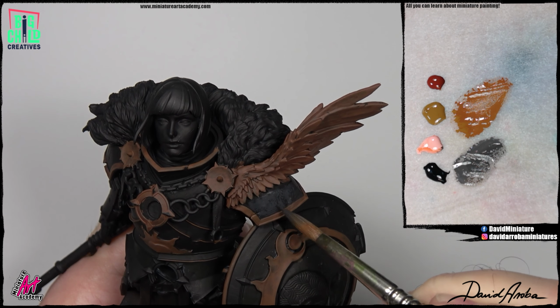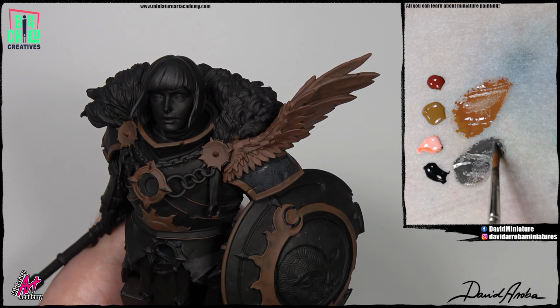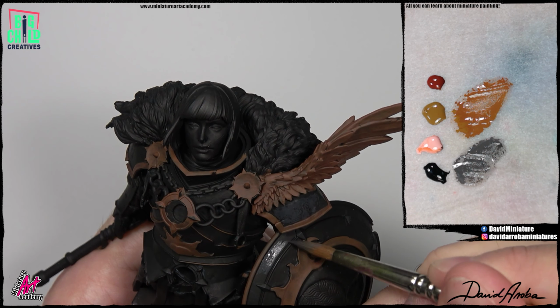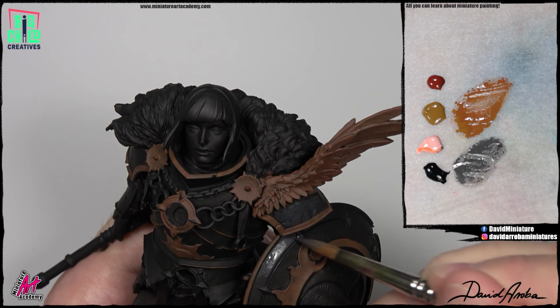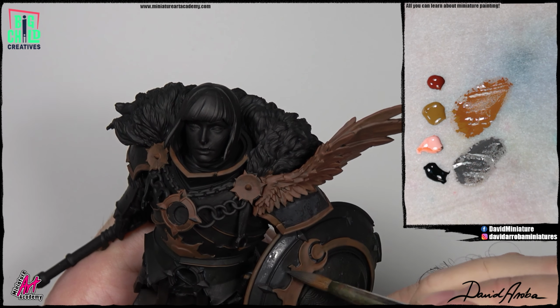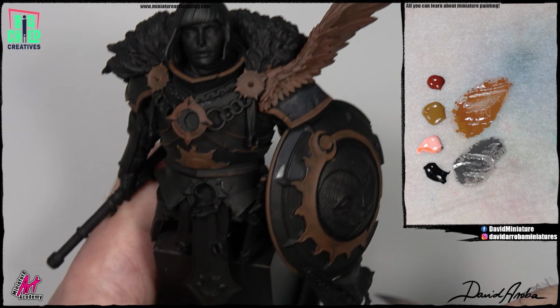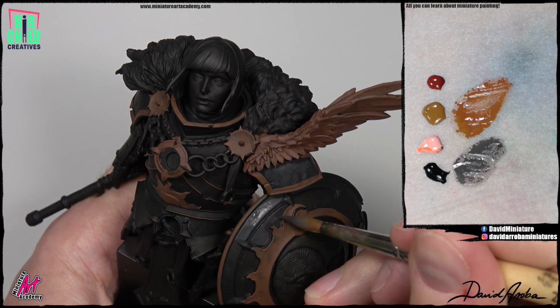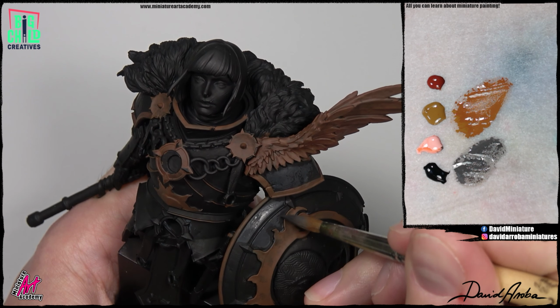This bust also has a little bit of texture that is already sculpted, so this will make it easier for us to create this effect. Thanks to the size of this bust, it will be easier to achieve this kind of metal with a lot of texture. If it was a smaller figure, it would be harder to paint and understand this kind of texture. With a bigger scale, it's easier to understand this texture effect.